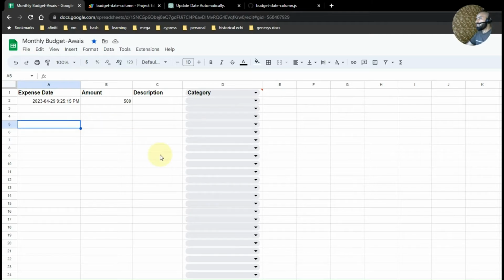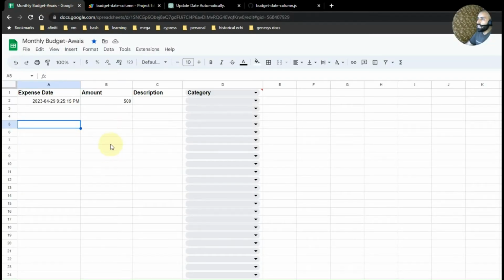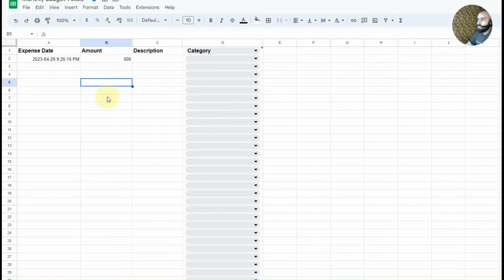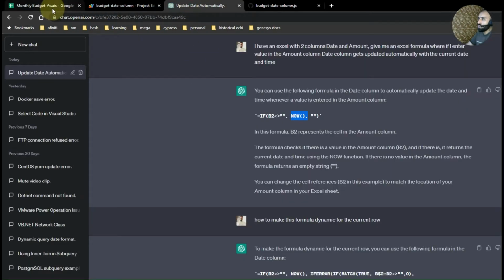Logically, if we see this, we will think that yes, this solution should work perfectly. But as I went through it, this wasn't the perfect solution. The main issue in this case was with the NOW function. Whenever we enter some value in any cell, in any row, Google Docs recalculates all the cell values. In this recalculation, Google Docs updates all those cells where we have applied the NOW function.